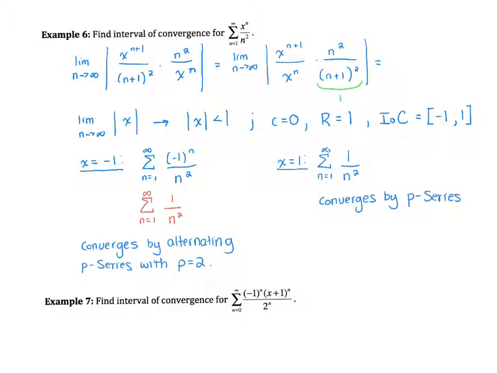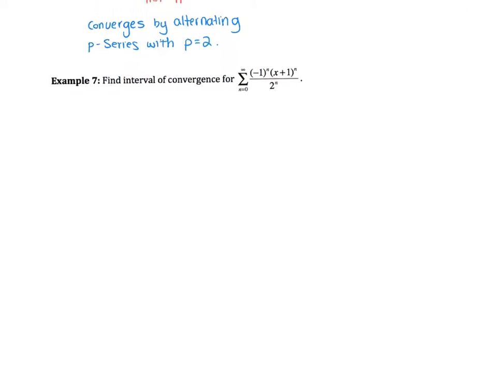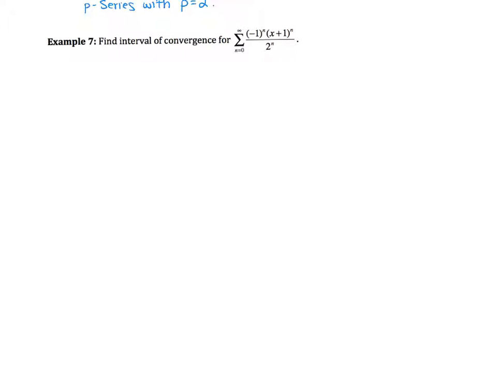Here's everything that we need to know about this power series that we've been given: where it's centered, what its radius of convergence is, and what its interval of convergence is. Let's see what happens with this last example. I hope that I'm finally giving you something challenging. We'll find out. It certainly looks a little bit more impressive.